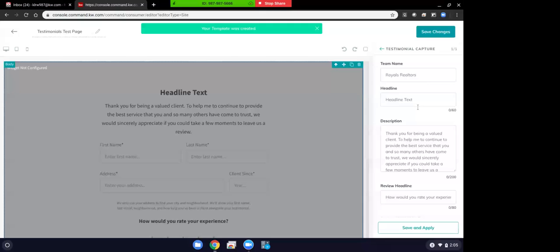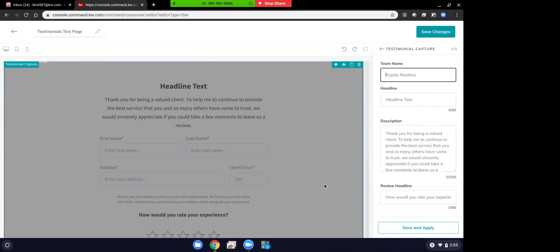It already pre-fills a lot of text for you, so you don't necessarily have to come up with some of this information, but of course you want to put in your name here. This says team name, but what that's going to do is at the bottom it'll say something along the lines of, let us know how blank did. So, let us know how the Waltz team did, but in my case, let us know how Bob Carty did. So you want to put your name in there even though it says team name. It's a little bit unclear. I'm sure they'll change that soon. Next, we've got the headline.